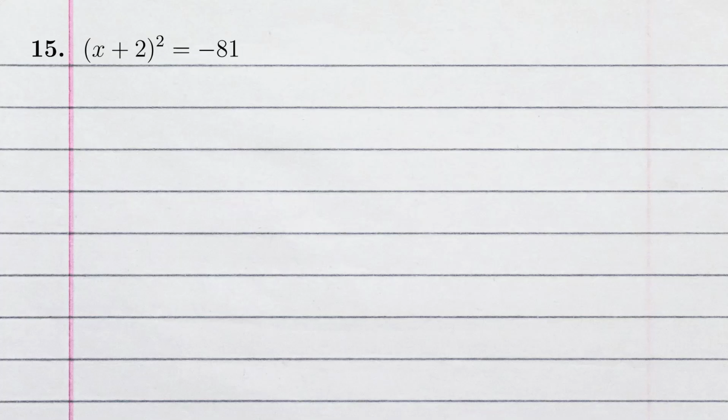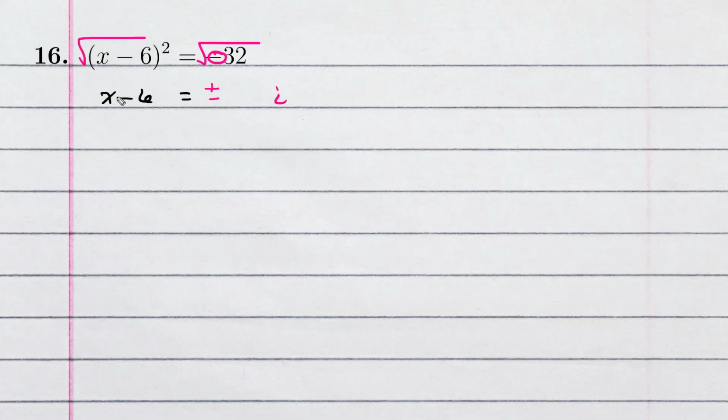Let's do another one that's at that level. So again, we have the squared term by itself. So the first step is going to be taking the square root of both sides. Because we took the square root, we automatically know we have a plus or minus. Because it's negative underneath it, we know we have an i. And we write, we took the square root over here, so x minus 6 is what's left whenever those cancel out.